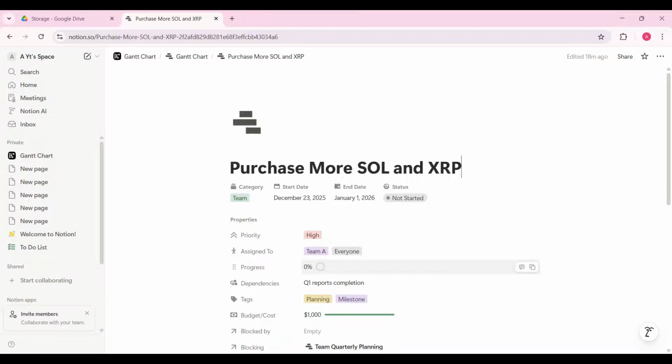In today's video, I'm going to show you exactly how to build a standard operating procedure document step by step using Notion. SOPs are essential if you want to scale your business, train team members faster, or simply make sure tasks are done the same way every single time. Whether you're a freelancer, a startup founder, or part of a growing team, this process will save you hours in the long run.